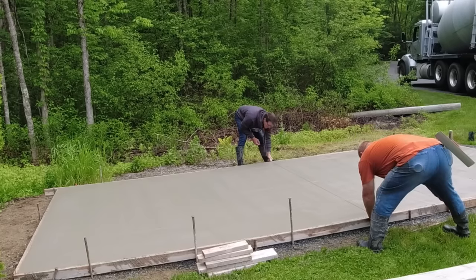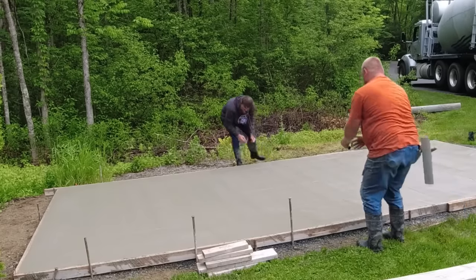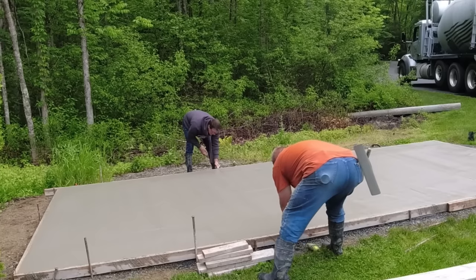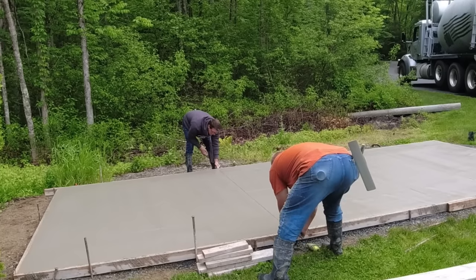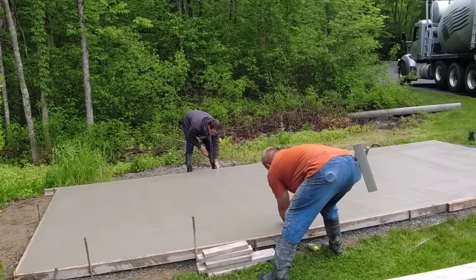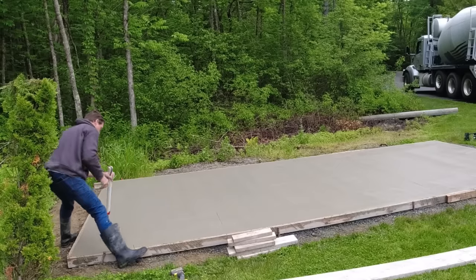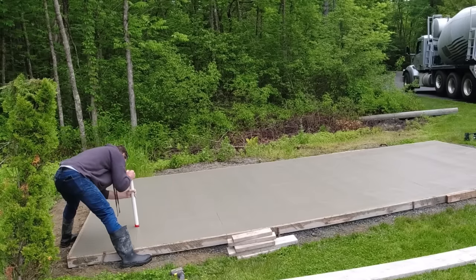All right, so we've got three rows of these things going the long way and then seven going this short way. So we laid everything out, pounded our stakes in there. You can see we just pulled some out, and we're just going to snap a line into the concrete itself. And then where we have all the intersections, we'll know where to press these things down into the concrete.